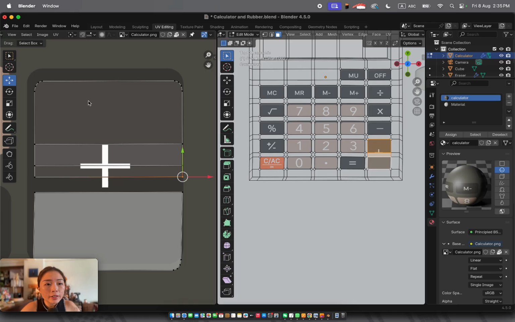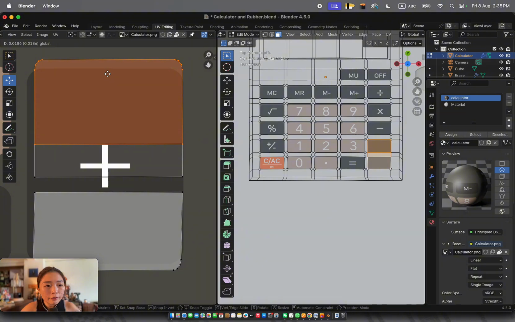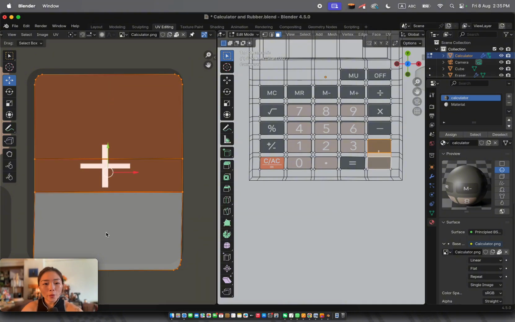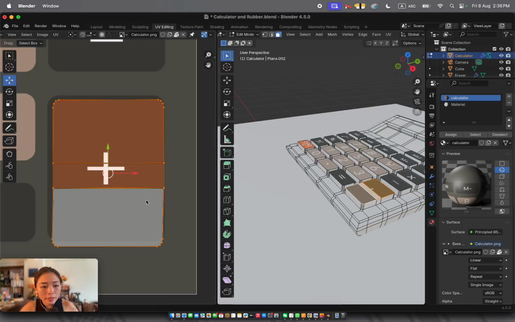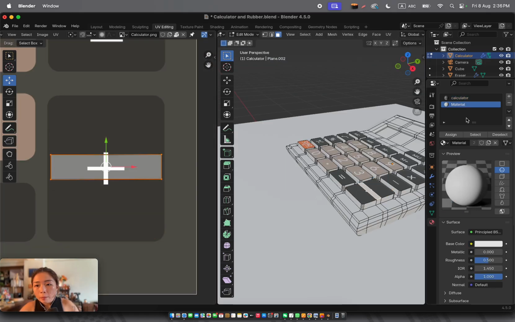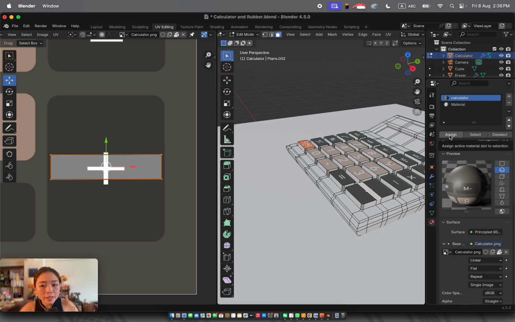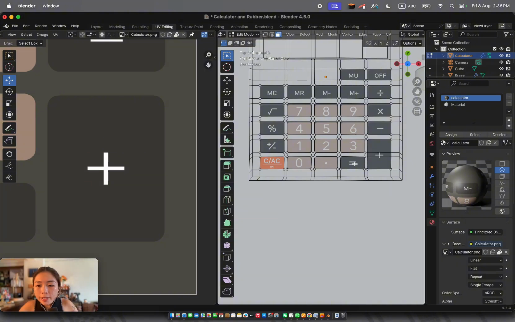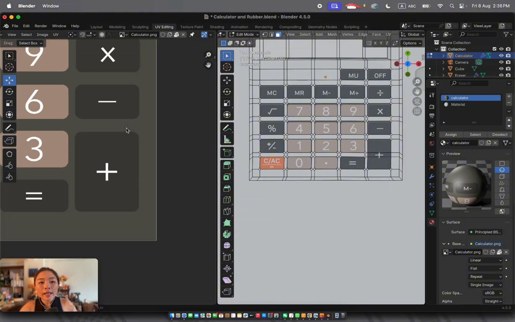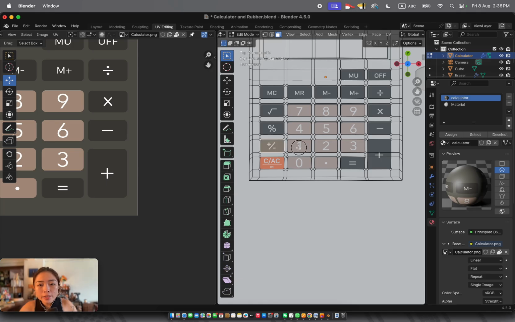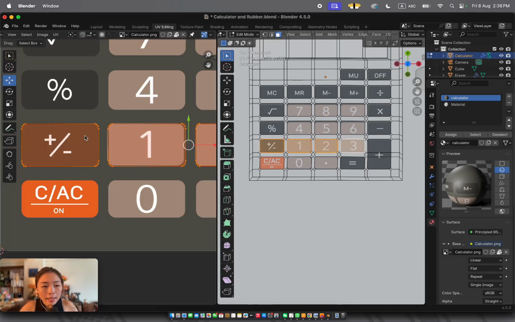Here, I have encountered some problem because I did the UV unwrapping at a different time, so I have to just select everything and put them in place again. I have all these 3 faces put here, supposedly showing up here, but I haven't done the assigning material, so I have to select this middle face and then go to the panel here, select the calculator material, assign it. If you look from the top view, you see the plus button is well mapped, and then I can move on to the second row, this row, and from here more or less it's in place.